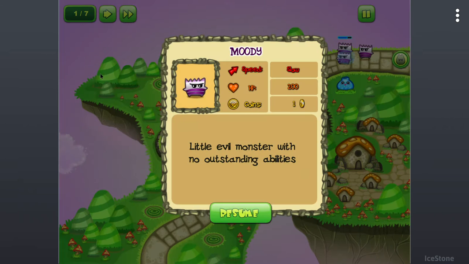New enemy. These guys are Moodies. Little evil monster with no outstanding abilities. I get 1 coin for each? What do you mean by that? They steal 1 gem, and you only give me 1 coin for killing one. Yes, these guys are slow. Anyways, let's go.